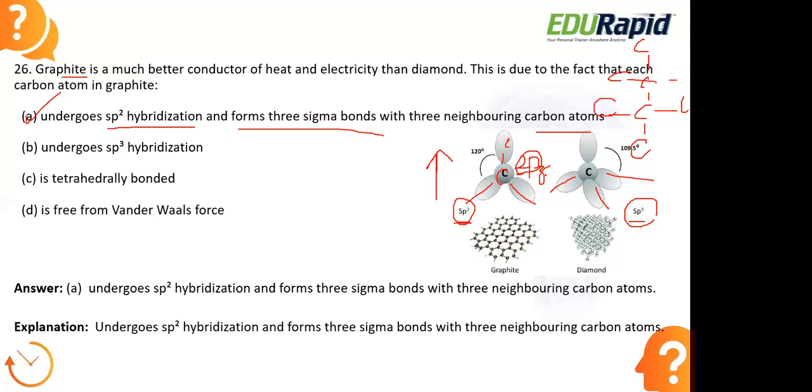It can move around freely throughout it, right? So while moving, it will also conduct electricity comparatively more than diamond. So all the 3 bonds, there are no free electrons left here in diamond. But here we have one electron which is comparatively free, continuously free, it keeps on rotating there. While moving, it also carries the charges. So it is a good conductor of heat and electricity compared to diamond. Okay. So you have to remember that graphite undergoes sp2 hybridization, whereas diamond undergoes sp3 hybridization.